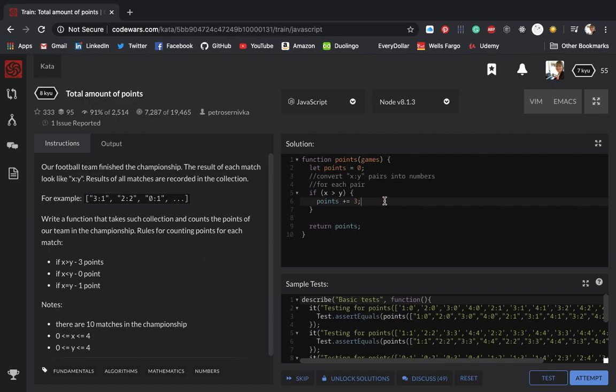It's greater than, less than, and equal to y. Okay, so I'll do those as well. I may as well just do it because it feels good. It feels just good to just do something, right? Especially something that I'm sure about. Else if x is less than y, I'm going to say points plus equals 0. I'm not sure if I even need to do that addition, but that's okay because it's just not doing anything.